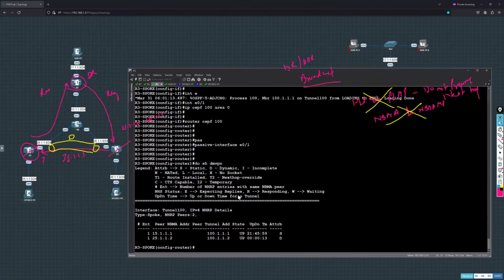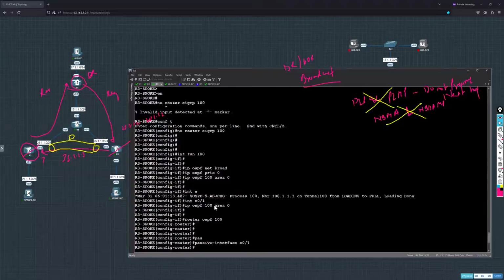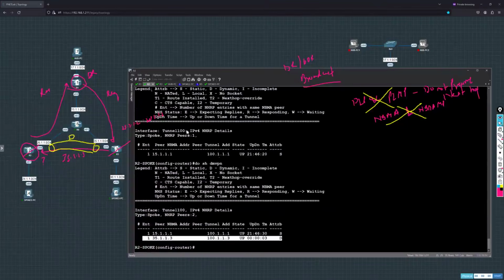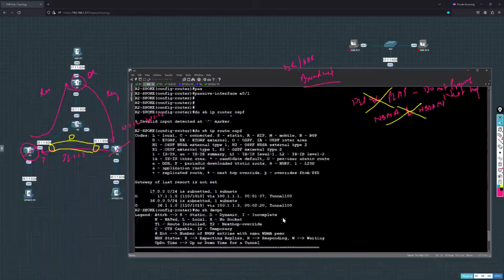Another thing is, with phase 2, your routing table needs to be populated with specific prefixes for the remote spoke LANs, and the next hop for these remote prefixes must point to the remote tunnel's IP address.